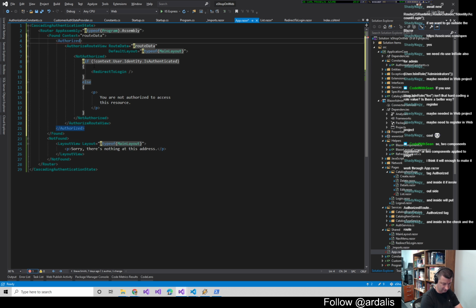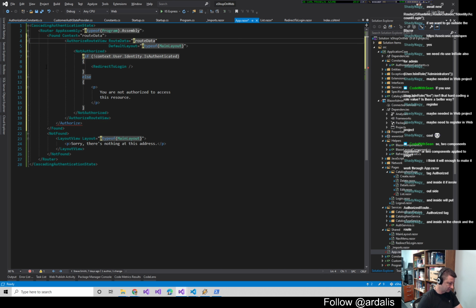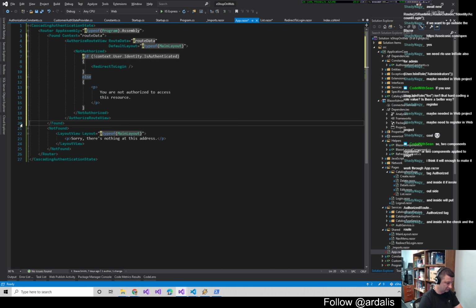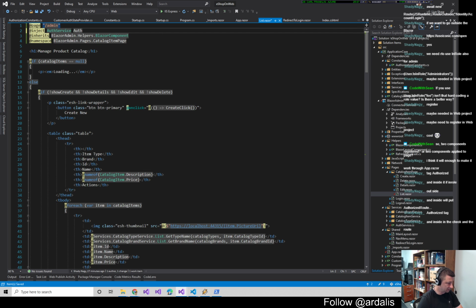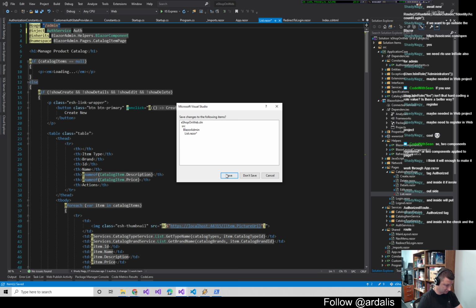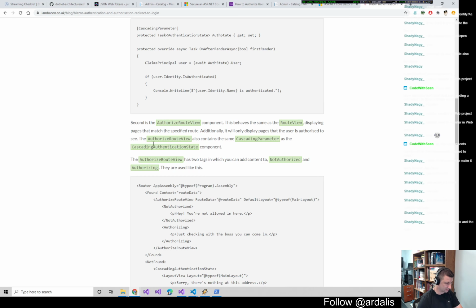I don't think that's a thing. And authorized isn't either. I don't think that's going to work, Shady. I think the main thing I got to figure out is why my attributes aren't working. Just on the off chance it's a Visual Studio issue, I'm going to restart Visual Studio, but I really don't think that's it.